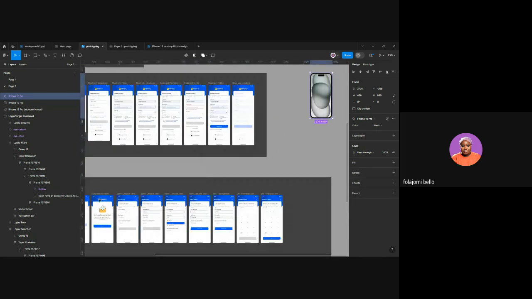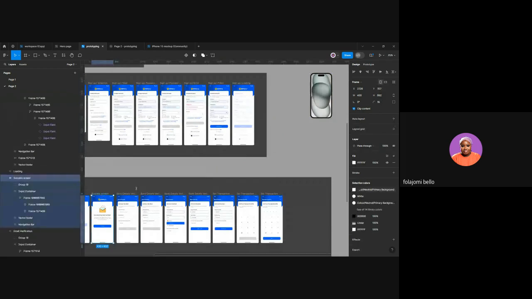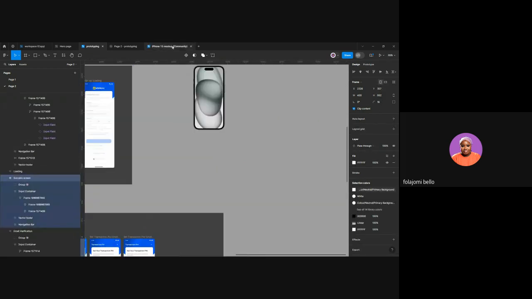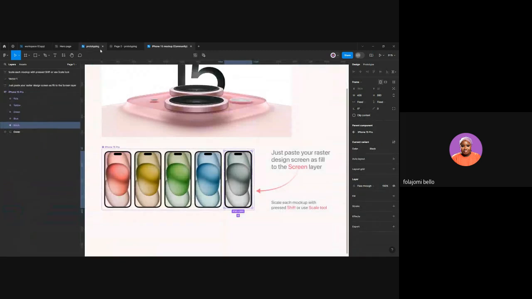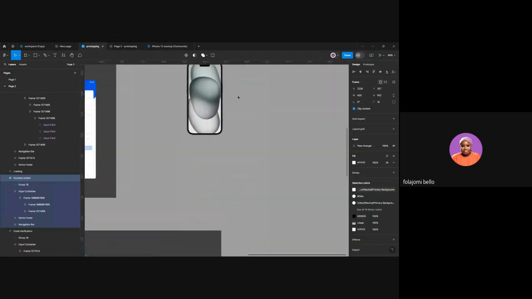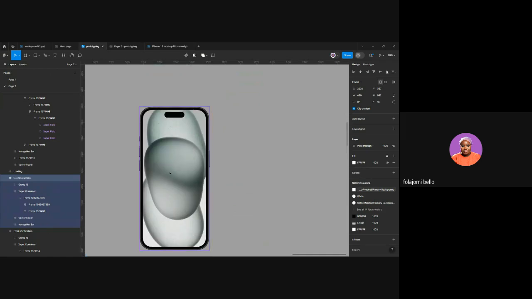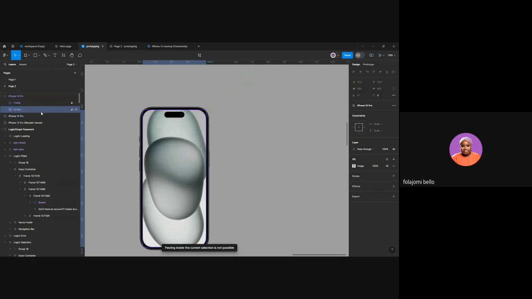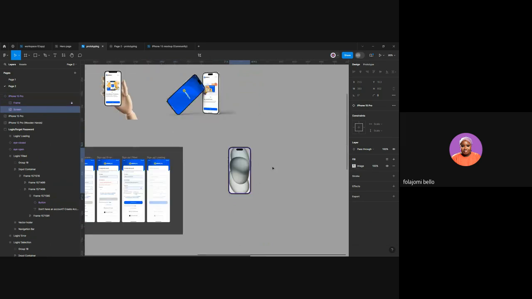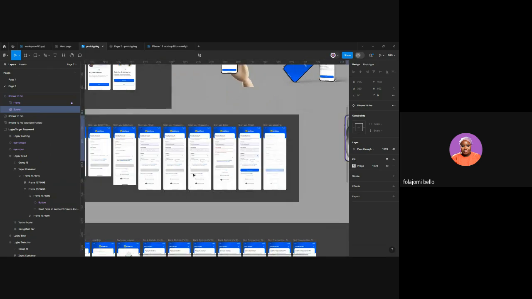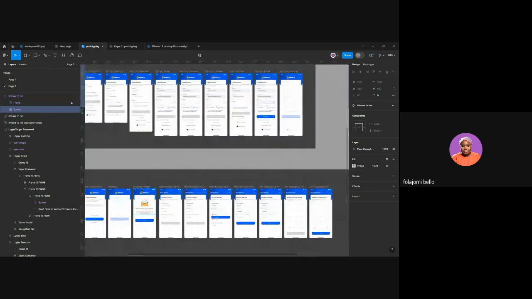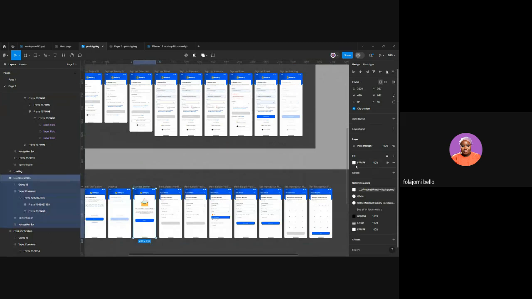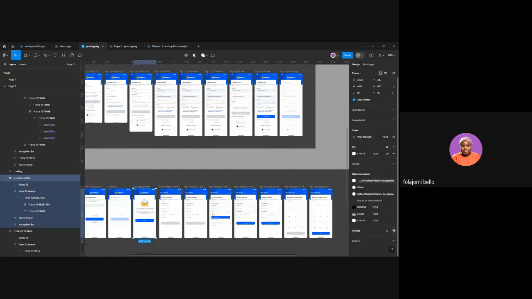So don't worry. Let's say this is the email screen I want to do. So I've copied this email screen. Now the instruction from here says that I should copy and paste the screen I want here, right? So what I would do is come to this mockup, select the layer that says screen, then come here. Oh, you see, this method is longer. I have to export it. That's why I prefer that plugin, because for this one, I have to export.